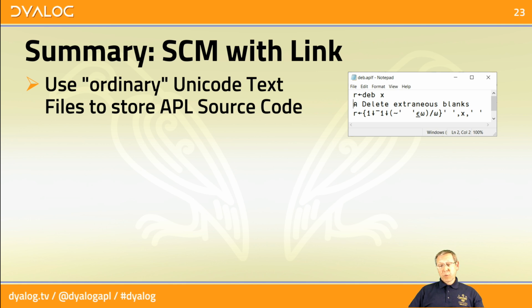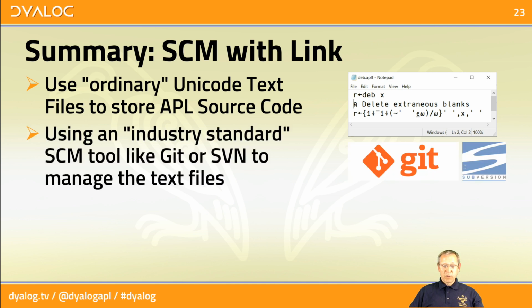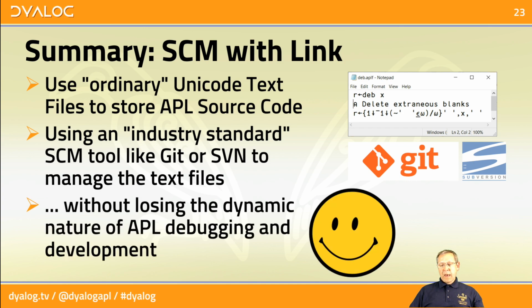Right, so source code management helped by link. The idea is simply you use ordinary Unicode text files, you use industry standard tools to do the actual source code management or other integration tasks, and we're trying to make absolutely sure that you don't lose any of the dynamic nature of APL debugging and development. You can use the tracer and the editor in APL exactly the same way you did before. The advantage is just that your source code can be accessed and manipulated using a bunch of really, really good tools that now exist.